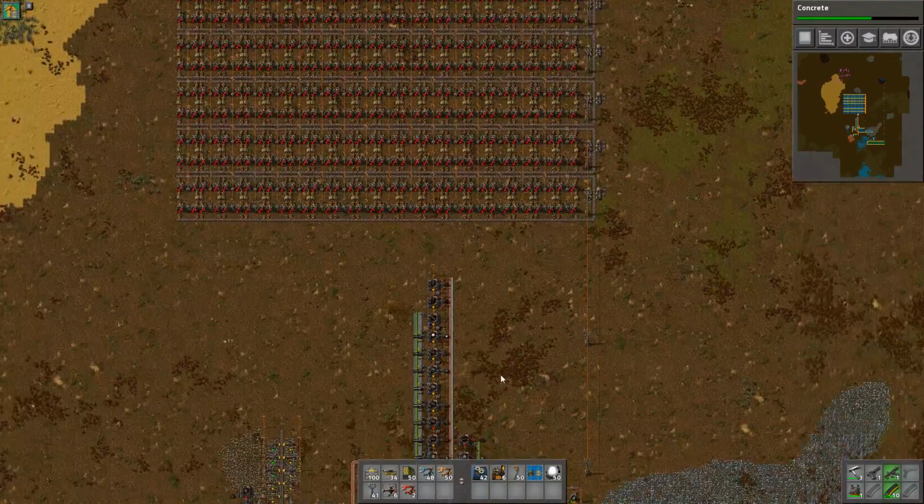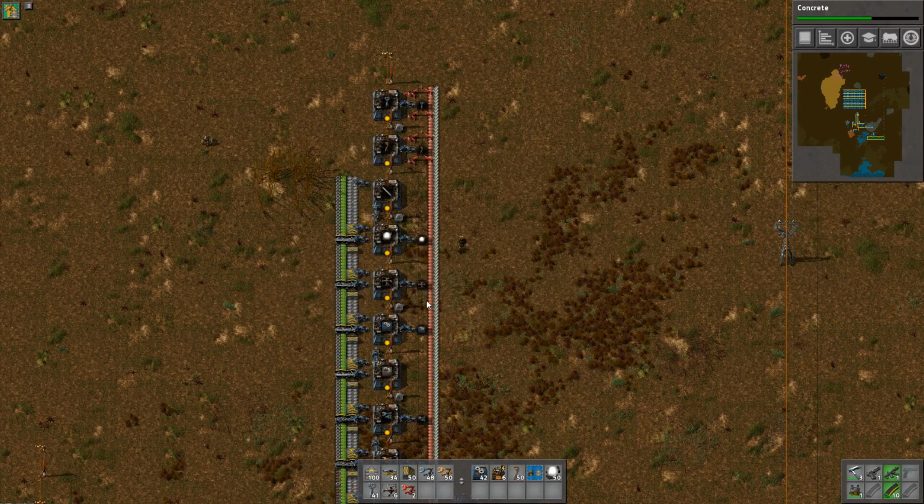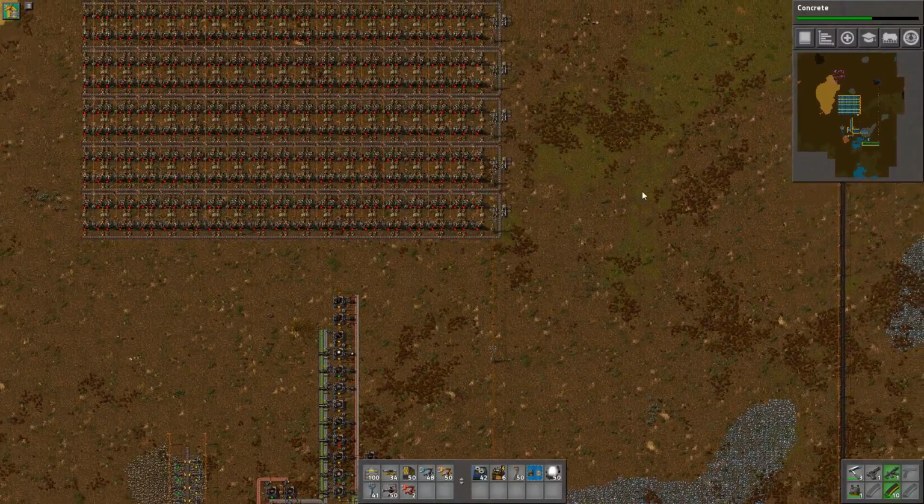But before we actually do that, let's pick up our miners, and then let's take a peek at the situation. Yeah, let's just get all 200 of them. And then let's take a peek at the situation over here.